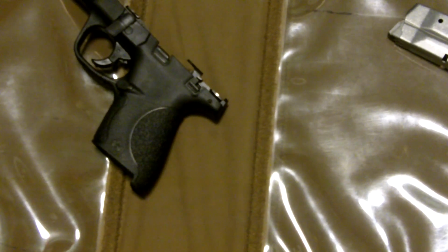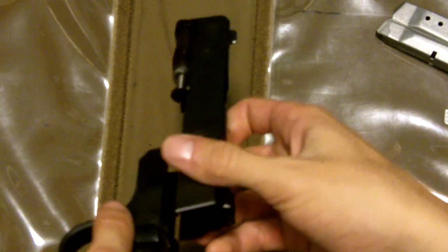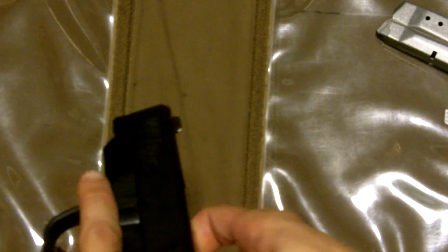Now, the next thing that I really do enjoy is that the gun itself is deceivingly heavy. And generally speaking, a lot of guys that are looking for a gun this size are like, oh, why would you like weight? Adding weight to a gun this size helps out its shootability. And a lot of the reason why it is heavier is because there's more steel internally for the slide to run on, and the slide itself is made out of stainless steel. As well as the fact that its weight plays a pretty good advantage, the recoil spring in here works very well also. It smooths out the action and it calms down a lot of that extra little muzzle flip.